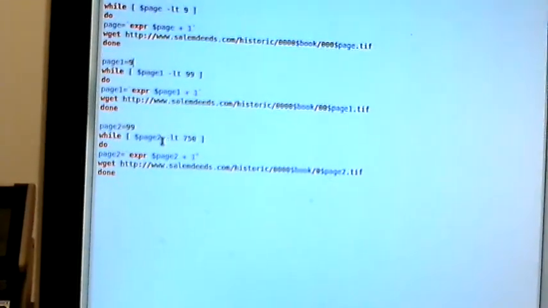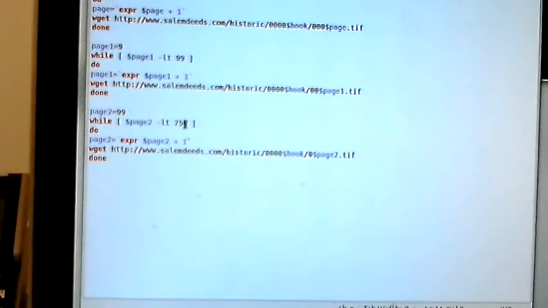So you have to modify the script to fit your situation. And then since I know it goes up to 750, I say if page 2 is less than 750, then go ahead and do it that way.